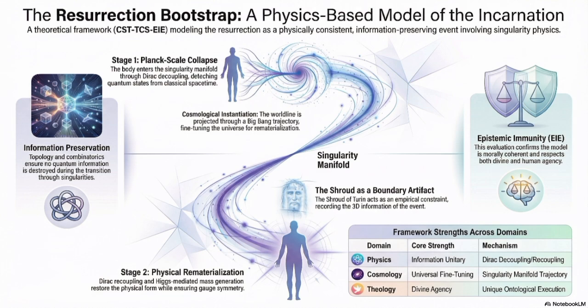The manifold is a continuous structure, so information isn't destroyed at a singularity. It actually traverses the manifold. Yeah, if the singularity manifold acts as this universal bridge and information traverses it, does Massengale think this is just a blind, chaotic, cosmic garbage disposal? Or can something specific, like, say, a biological body, be deliberately sent through it and retrieved? Because that seems like a massive leap.